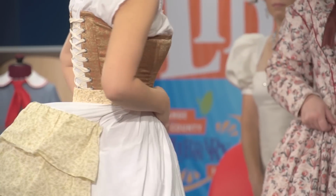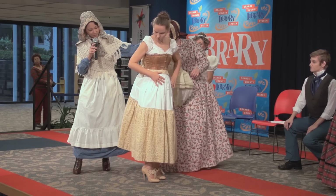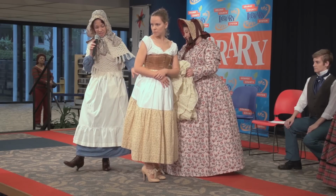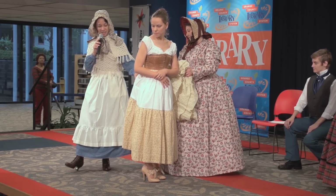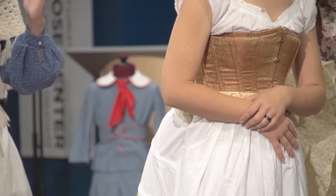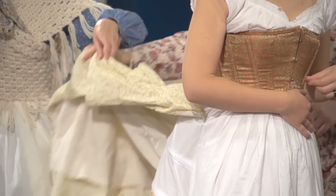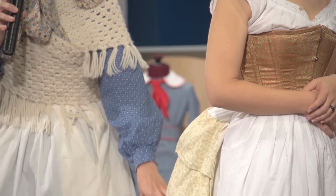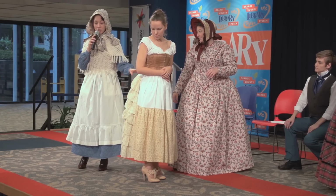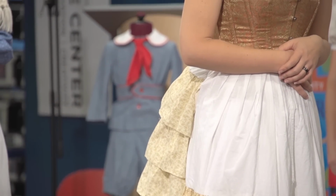So this is a bustle petticoat, and what I want to show you is the actual bustle cage, which is under here. And there's 4 pieces of spring steel wire that form this support. They're straight pieces of steel, and then there's cords that are tied in the middle to form it into that bow shape. And that's what just kind of sits there and supports her skirts. And this one happens to have an optional overlay, and the purpose of that is, again, to hide the wires so that you don't look like a lampshade. She could optionally be wearing more petticoats over top of this, depending on what she was trying to achieve. So that is the bustle petticoat.